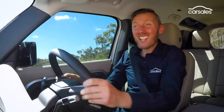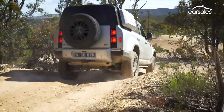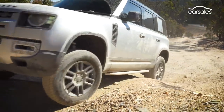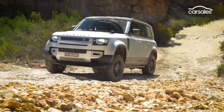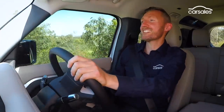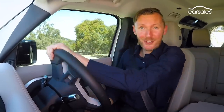The Land Rover's turbo petrol engine doesn't quite have the low-end grunt of the Toyota, but it does have locking centre and rear diffs and a low-range mode like its Japanese rival. And I have to say, it is surprisingly good off-road — this thing has really impressed. It has clever tech tricks to make off-roading easier, with more numerous and more advanced spotter cameras. It also comes with a multi-mode terrain select system, and this model gets adjustable air suspension so you can really jack up the ride height. But chances are most people won't take these cars up the Oodnadatta Track — they'll spend most of their time in the suburbs doing the after-school drop-off, so let's see which car is better suited to the concrete jungle.